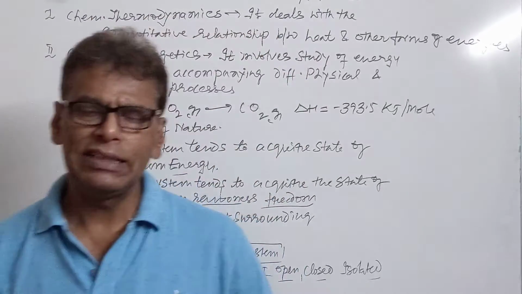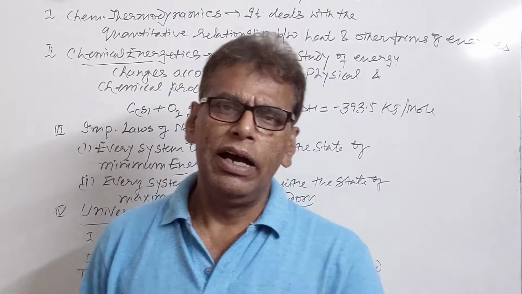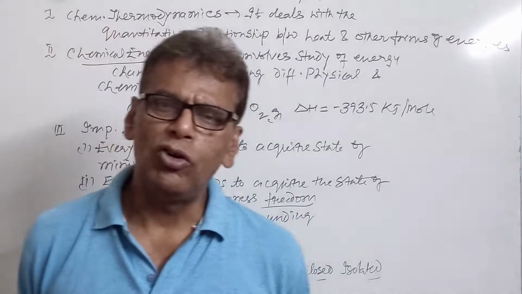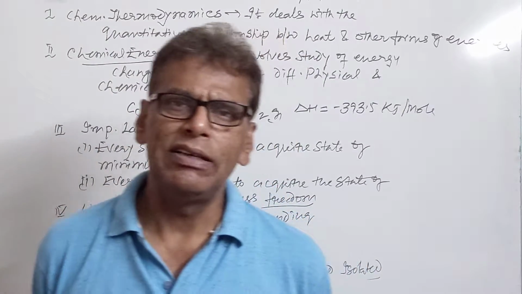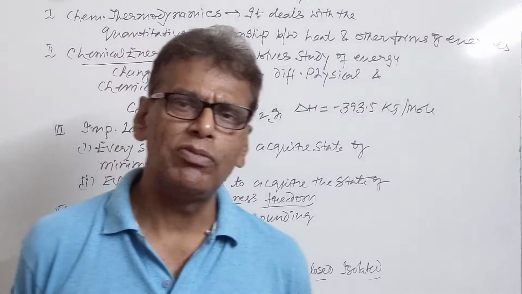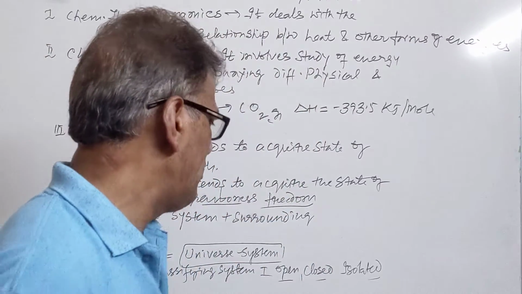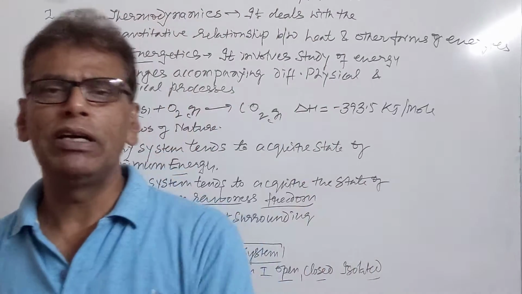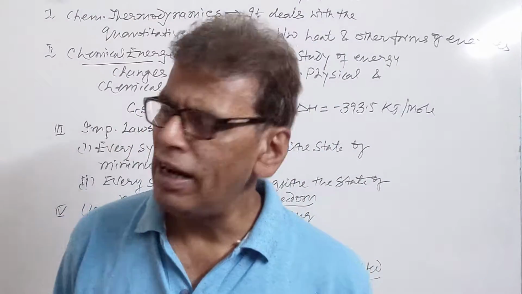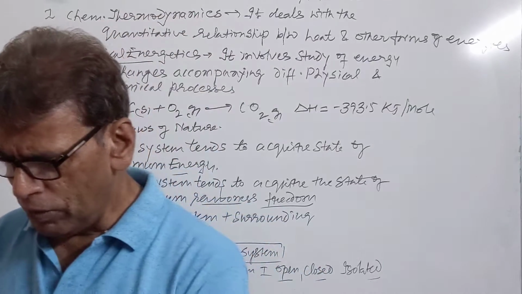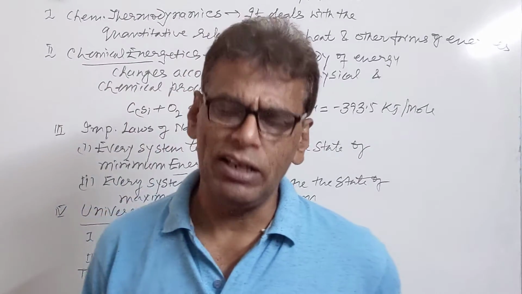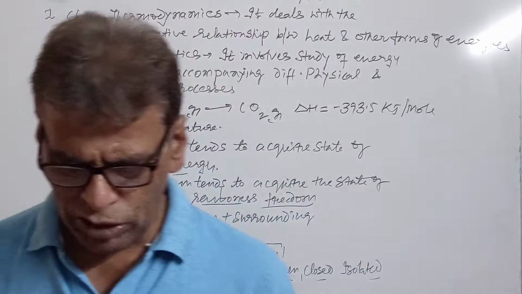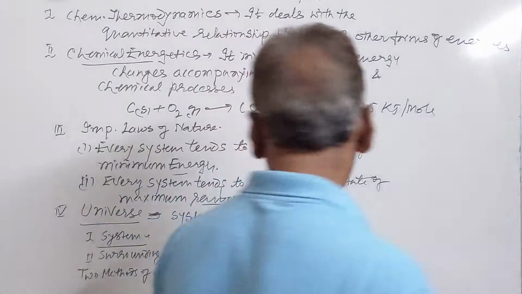If the tea is covered by a plate, then there is no loss of matter as well as energy, but energy is lost from the system. And then we have the isolated system. If this cup of tea is kept in a thermos flask, then it is neither able to exchange energy nor matter with the surrounding. So this system will be called the isolated system.